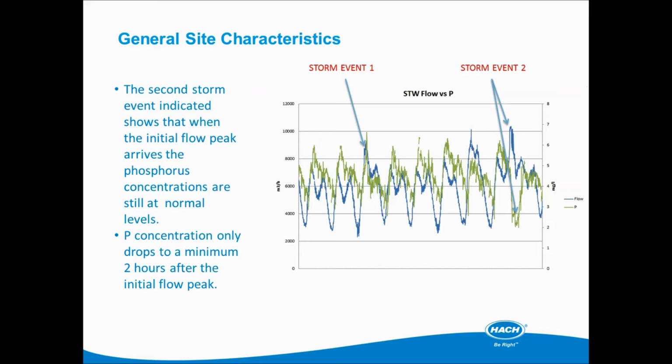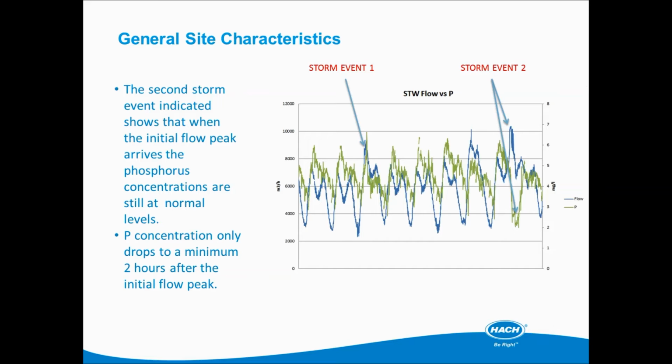Here we have the data from a site with a mainly municipal catchment and a population equivalent of around 500,000, showing 2 rain events occurring a few days apart. In storm event number 1, the flow peak enters the works marginally ahead of the phosphorus peak concentration. This is caused by the higher flow scouring the settled solids in the sewer network. Please note that the phosphorus concentration is only elevated by around 10% above the normal peak value for that time of day. However, the phosphorus load entering the plant has increased significantly due to the increase in flow, load being flow multiplied by concentration. In this case, profile dosing with storm dose suppression would have underdosed the phosphorus load being carried into the plant.